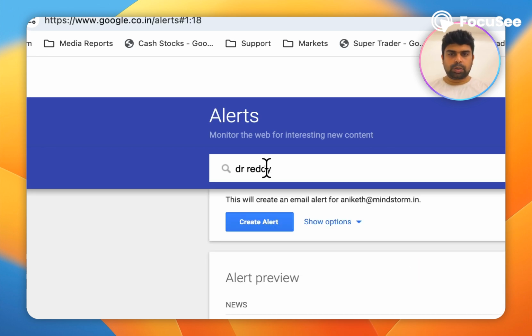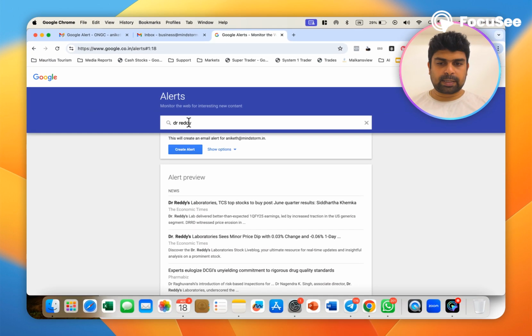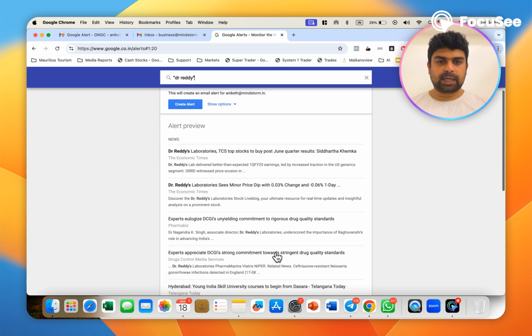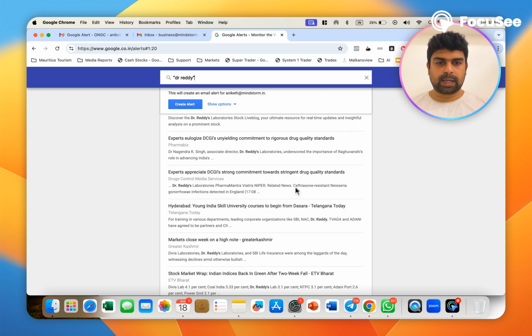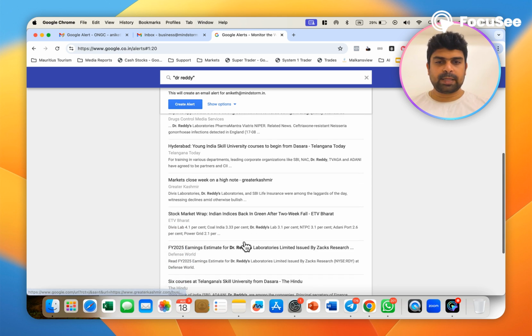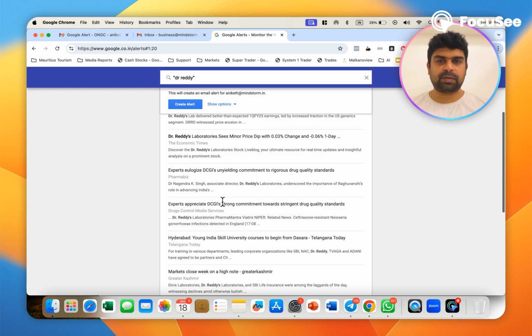What I would generally do is put that in inverted commas. Okay, so I'm going to get everything related to Dr. Reddy, anything related to what is happening on Dr. Reddy, and if Dr. Reddy is mentioned in that article, I'm going to get pretty much everything, all the news.